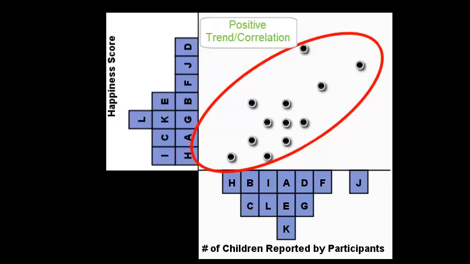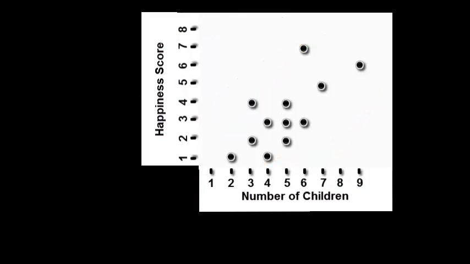We can now fade away the marginal distribution because the bivariate plot itself contains all of the necessary information. One important thing to note is that the univariate information is still preserved in the bivariate plot, even though bivariate plots do not contain the marginal distributions. By looking at any location on the x or y axis, we can extend a box to see how many parents had a given number of children or a particular happiness score. For instance, we can still see that 3 people had 5 children and that 2 parents had a happiness score of 4.